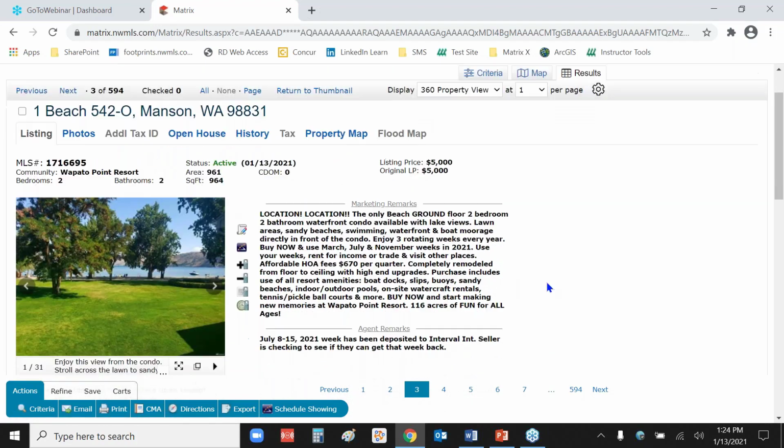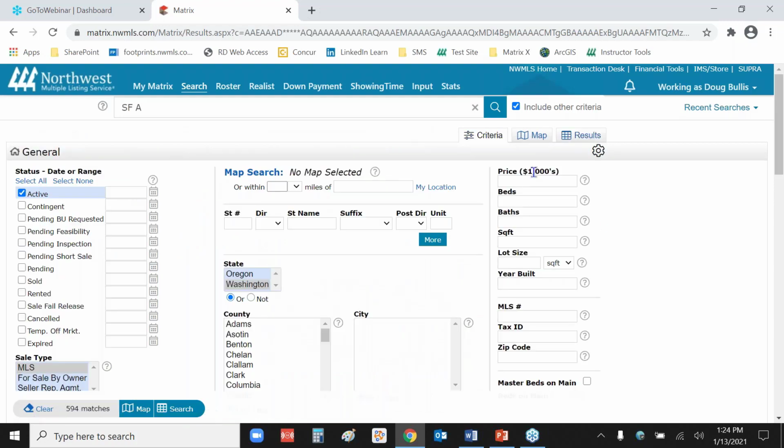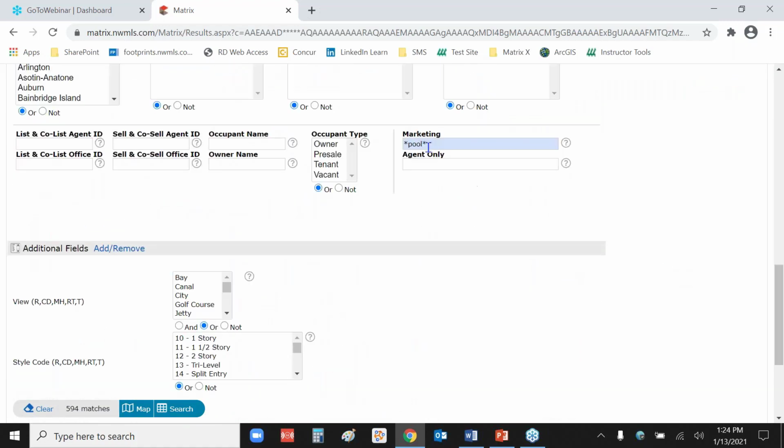But if a broker for some reason put "pool table" in the remarks, but you were just looking for pool and not pool table, then you could actually include an exclamation point like this, and then put in, whoops, I didn't do that right, exclamation, and then an asterisk in the word "pool table," and then another asterisk. And then that little exclamation point right there tells you you don't want to include this information here.